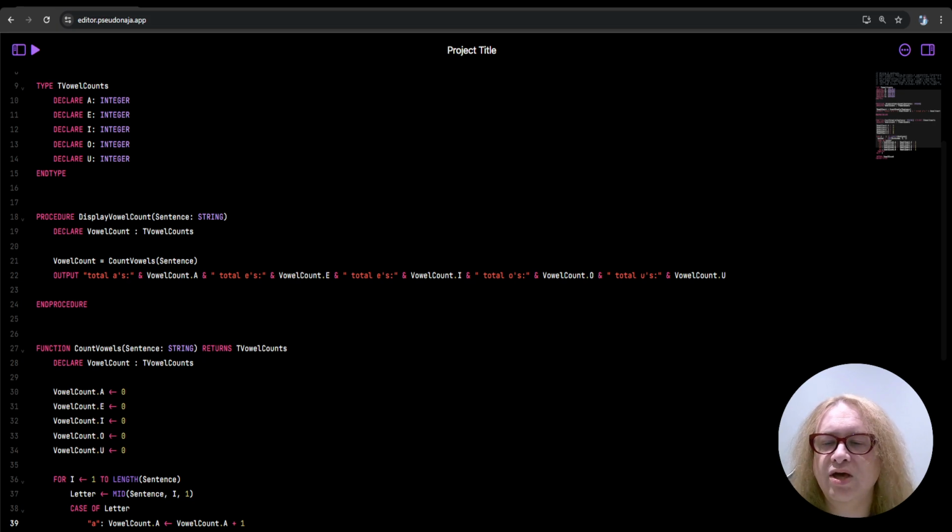Then we use an array to hold that data, and of course in this particular case A, E, I, O and U are 0, 1, 2, 3 or 1, 2, 3, 4, 5. Not too difficult to follow, but in my opinion, if you're not going to use by ref, then using a record like this makes this far easier for me to write and to debug.